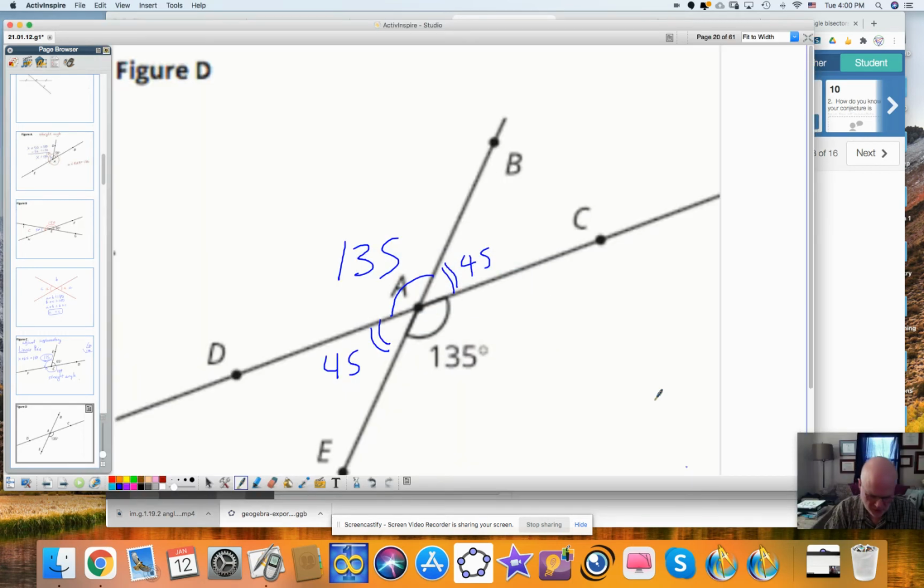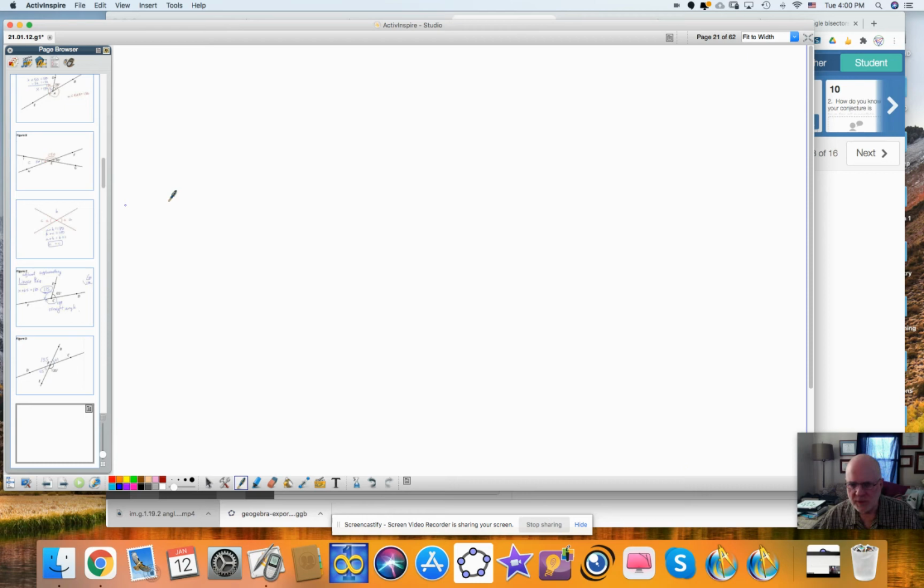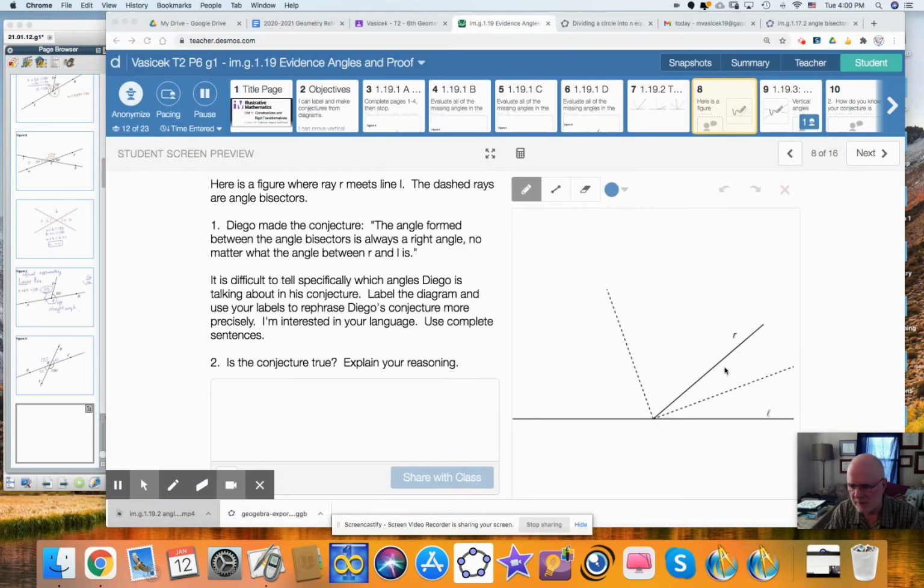You're used to seeing perpendicular bisectors, which is when I have a segment and I divide it into 2 equal parts, and this dotted line is doing the cutting. It's the bisector. This is what is being bisected, 2 equal parts at a 90-degree angle. This is a segment bisector. This is not a segment bisector. This is an angle bisector. It makes this angle the same as this one, and this one the same as this one.